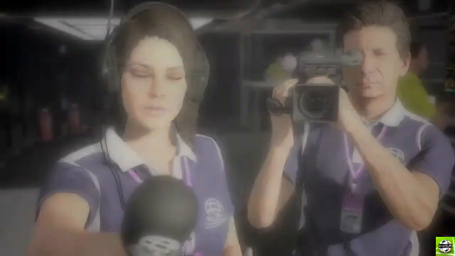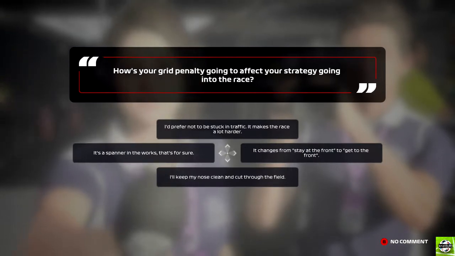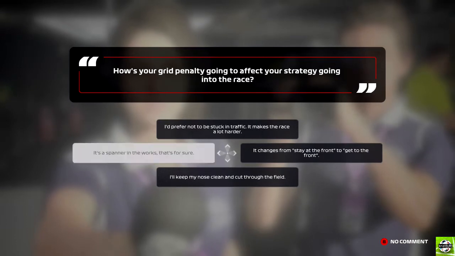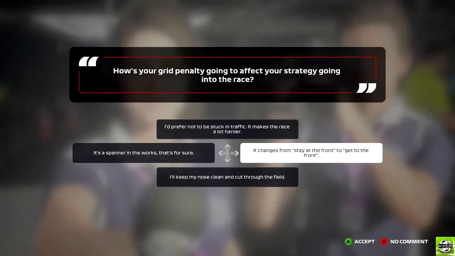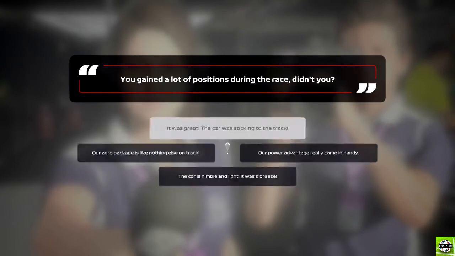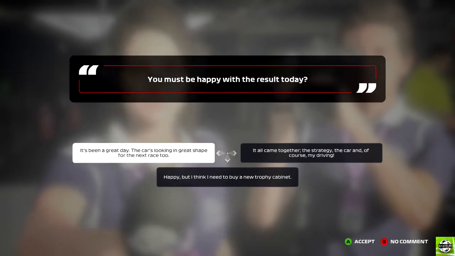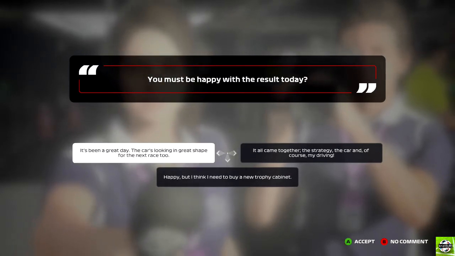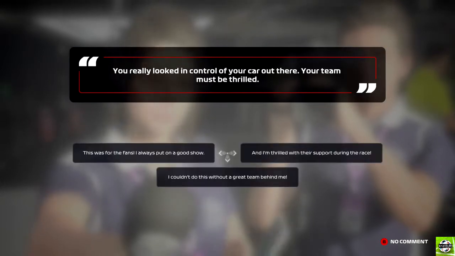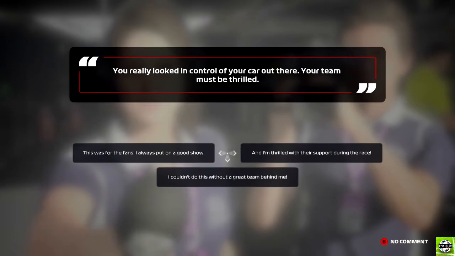Work out there today. Let's have your thoughts. How's your grid penalty going to affect your strategy going into the race? We've done the race? We've already done the race, Emma. You gained a lot of positions during the race, didn't you? You must be happy with the result today. You really looked in control of your car out there. Your team must be thrilled.